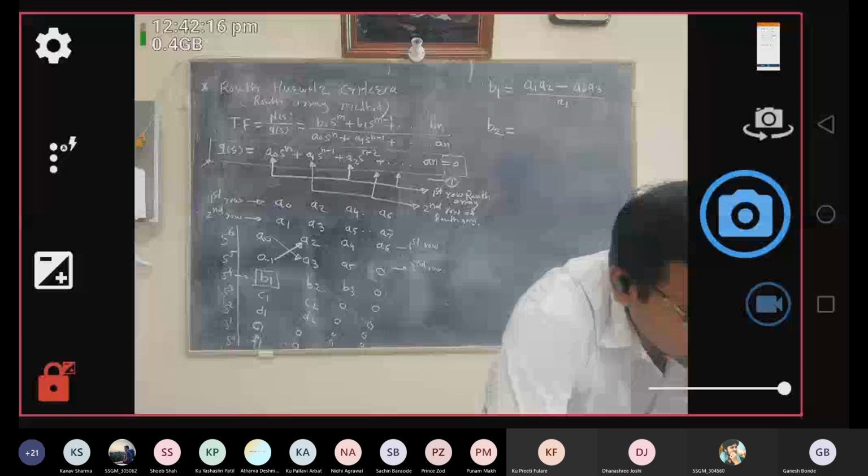So therefore पहला एलिमेंट क्या आएगा? While finding out B3, A1 into A6 minus अभी क्या आएगा? A0 से 0, तो A0 into 0. Okay, so A0 into 0 divided by A1. Okay, so B1, B2, B3 gives you the element in the third row. So अभी third row आपका complete हो गया. Then go for the next row.